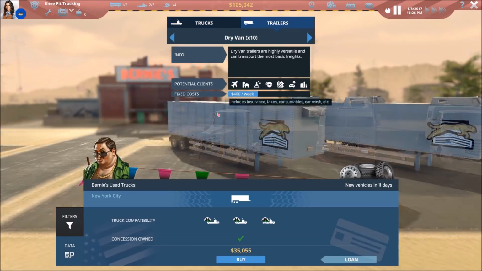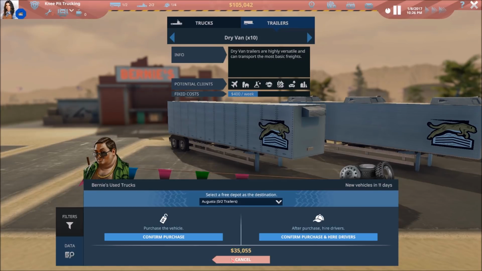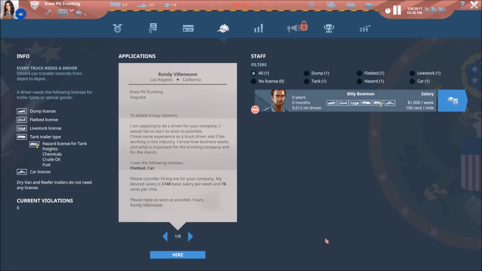Then we're going to move over to the trailer side. And we are going to purchase this basic trailer. Okay, the depot it's going to is the Augusta. It's the only depot we have right now. And this time I'm going to confirm the purchase and hire drivers, because now we need a driver for our new truck that we have. That brings us into our HQ.